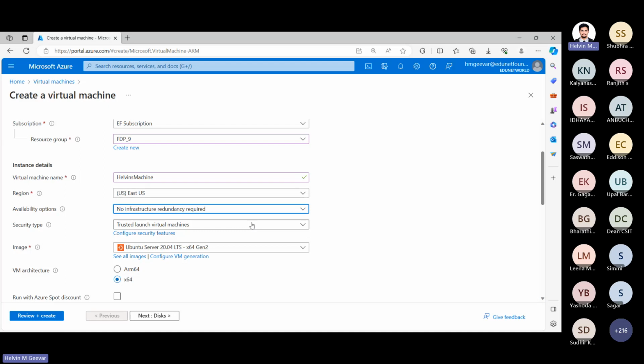Sir, yesterday we already created one. Is it necessary to create again today? No need. Those who are clear and have no doubts, no need to repeat. That is for those who have doubts. The virtual machine created yesterday won't be visible. Every day after the program is completed, around 2 or 2:30, we will wipe out all the resources. Sure, sir. Thank you.